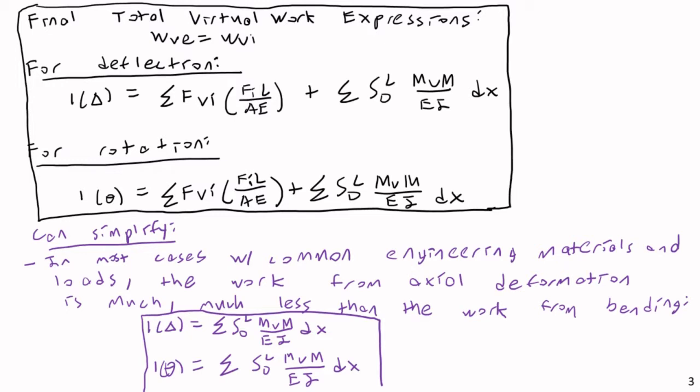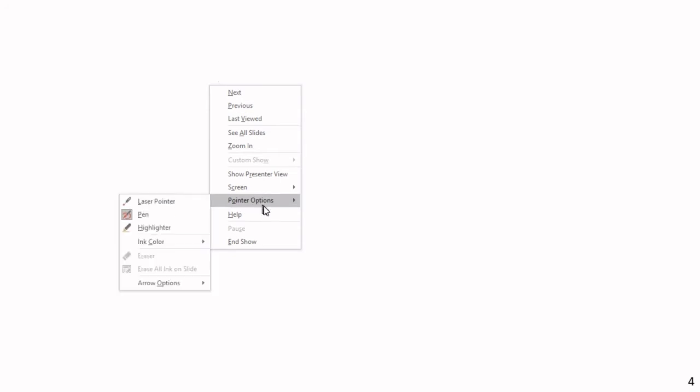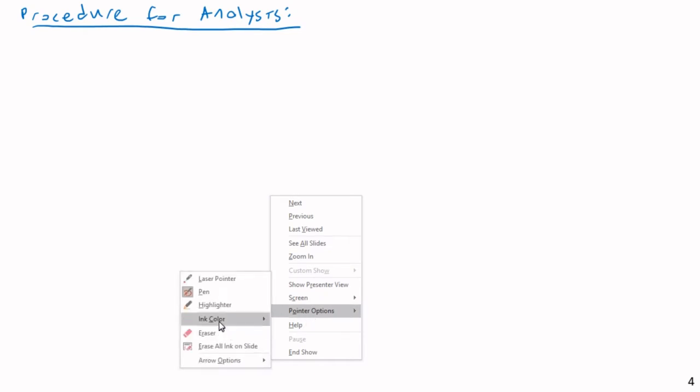These are general equations, but we need to move on. So I want to get to a procedure for analysis.